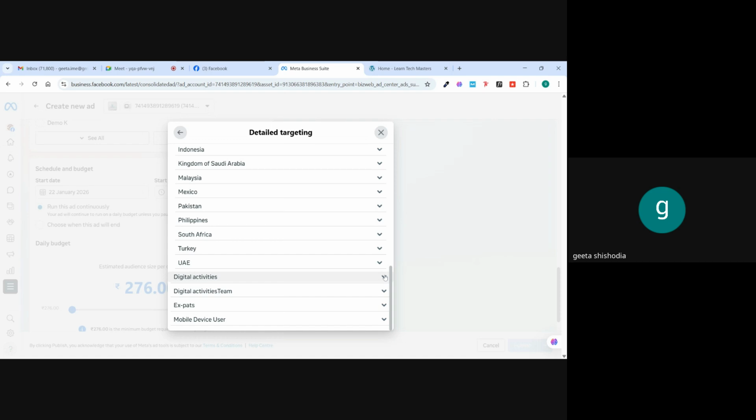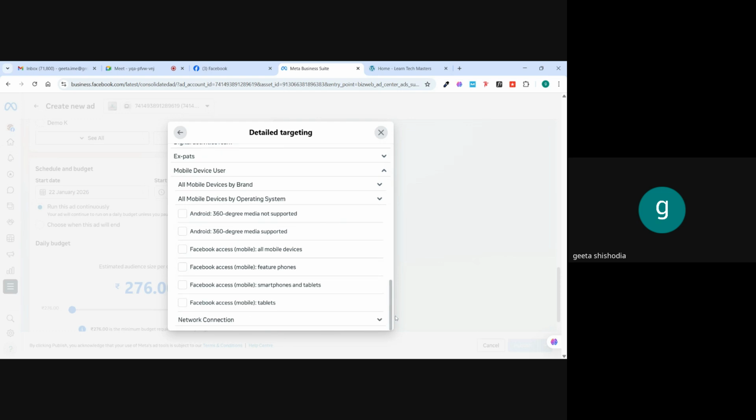Digital activity, so digital, because we are offline course. Okay, we can choose this one, Facebook access all mobile devices. So that should be the behavior.